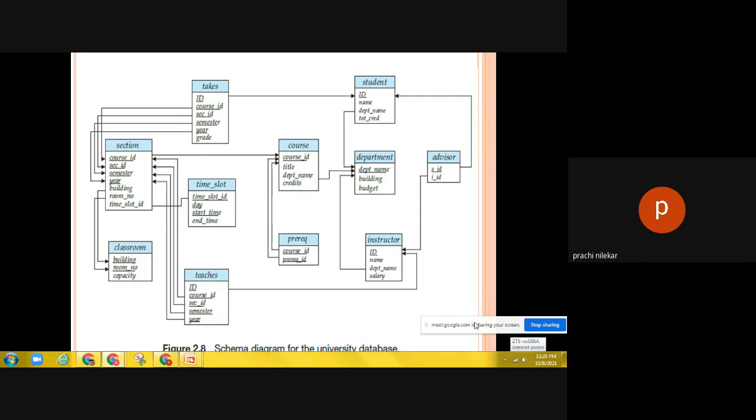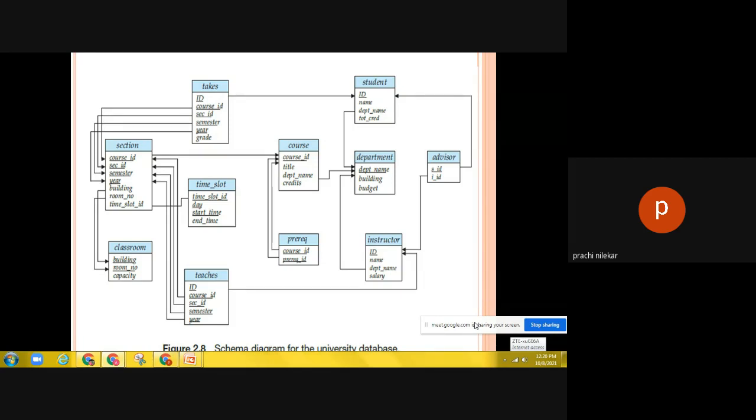So over here, different kinds of tables are present. Which are those? Student table, course, department, advisor, instructor, takes, time slot, teaches, classroom, section.